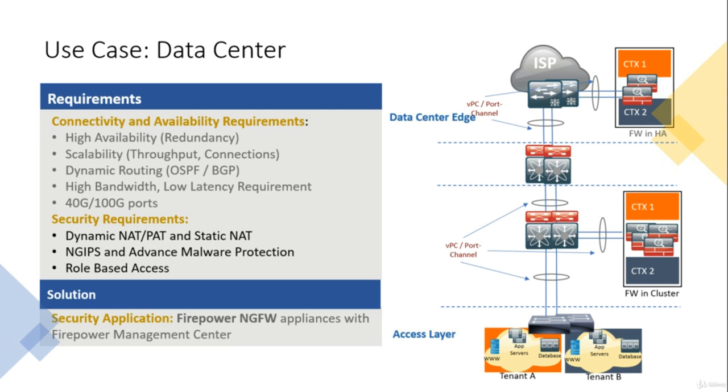The picture depicts one pair of the Firepower 4100 in high availability mode for one link. You can have multiple such Firepower 4100 in high availability for different edge links. And in the data center aggregation layer, the Firepower 9300 can be deployed with ASA in the clustering mode to support high availability as well as scalability to protect the north-south and east-west traffic in the multi-tenant architecture. The ASA can be configured in multi-context mode with clustering to provide a different firewall for different tenants.